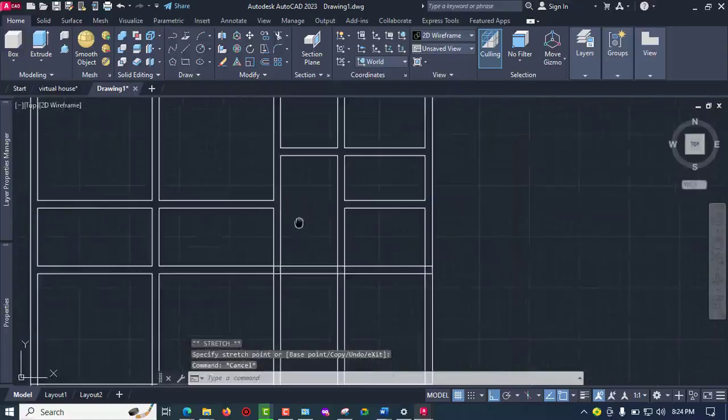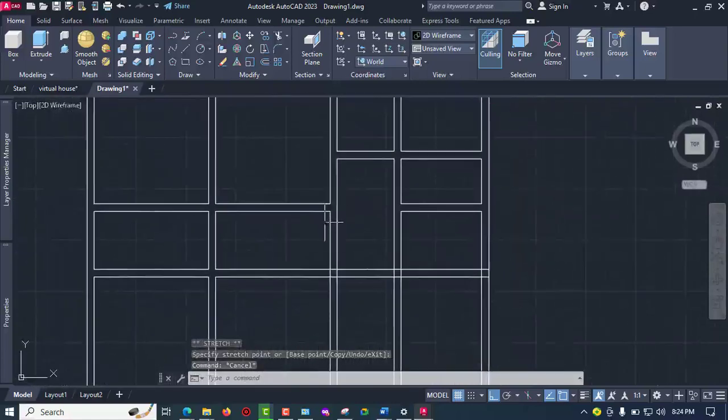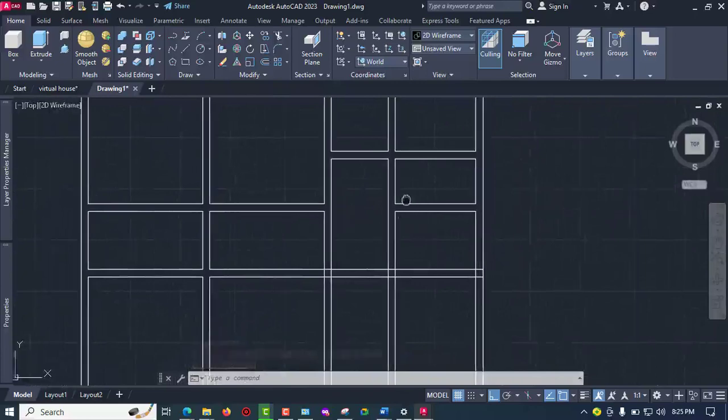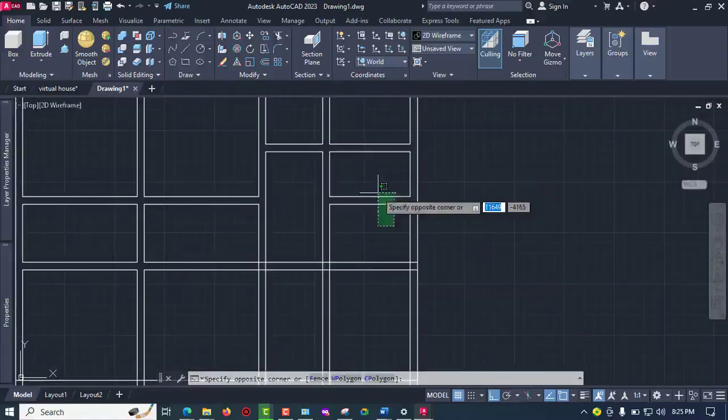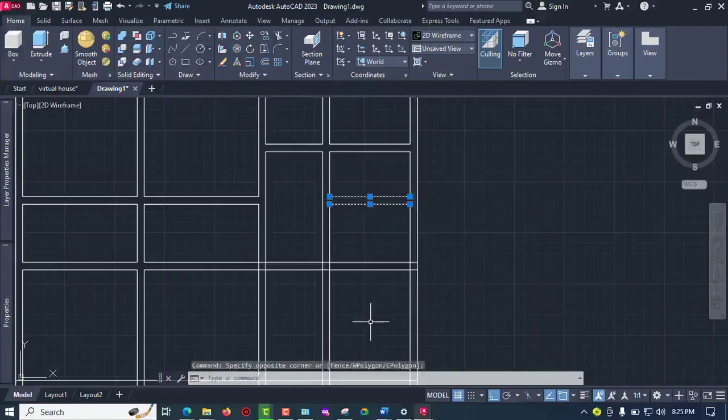Yeah, I've got some first part. I'll delete all these lines also, this line here, because it's not necessary.